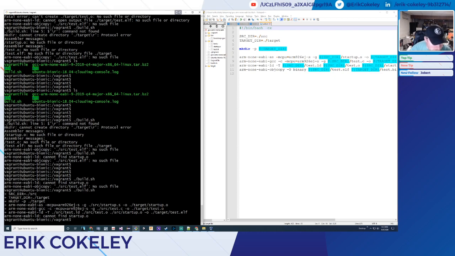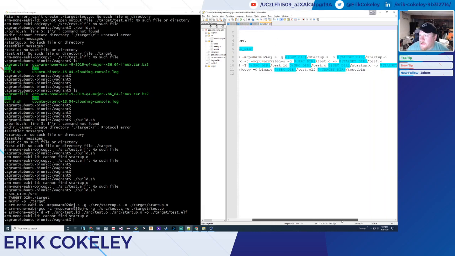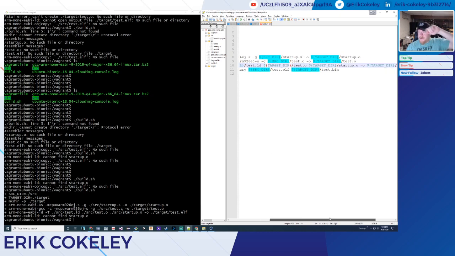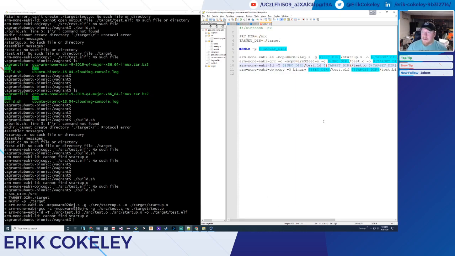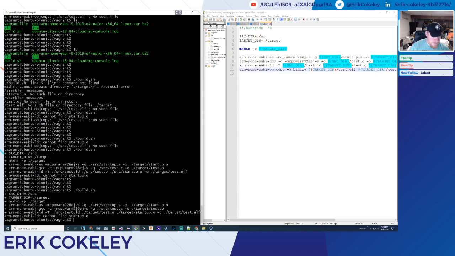Okay, so we got all the way to the linker, and then it failed to find startup. Where's startup? Oh, I put it in the source directory, but startup is in the target directory. So is the other .o file for test. It just probably did them in a different order. The linker's in the source directory and the two object files are in target, and then it's going to spit out that guy and that guy. This is also in target. So let's give that a shot.